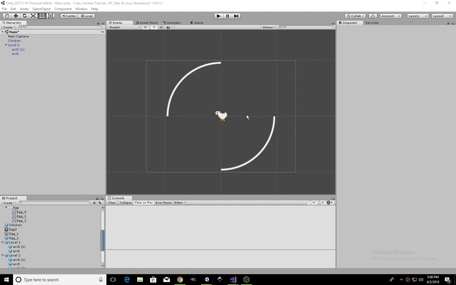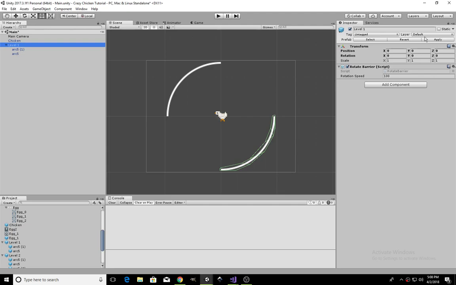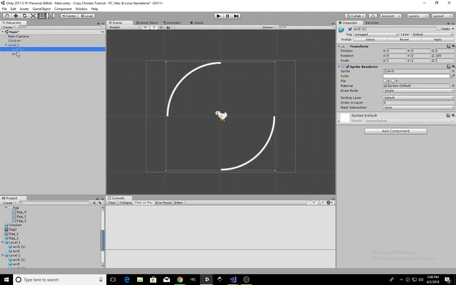All right, so in this tutorial, we're going to start getting our objects interacting with each other. Interacting with each other implies that we're going to be using physics. So we'll start with our level here. Since they're both going to need it, we're going to select both of them.